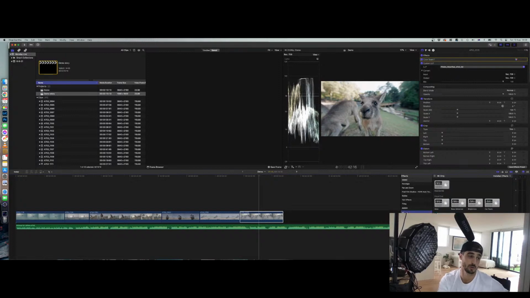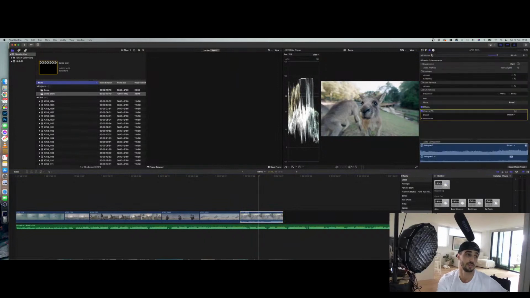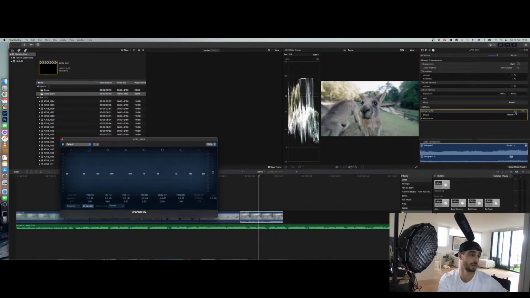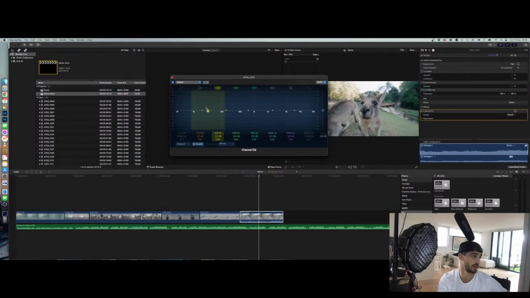So yeah, pretty straightforward, and you've got a bunch of effects, whether it's for video or for audio as well. I've got a bunch for audio to change your audio effects. Let's say here on that one, if I bring back the audio, we're going to put an equalizer on this one. It will be here on this third microphone. And here you can see I've got my equalizer, and I can make the changes directly on my audio. Make sure you click on Analyzer for this one, but that's the idea.